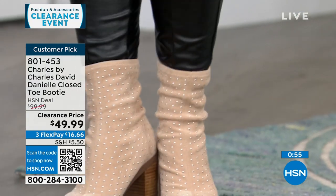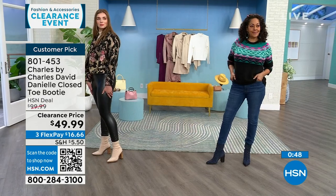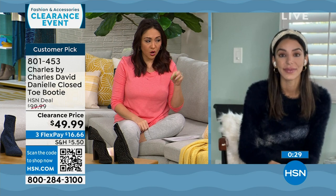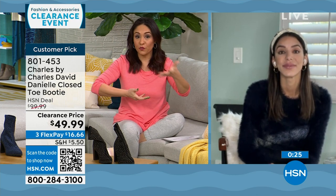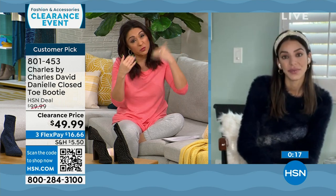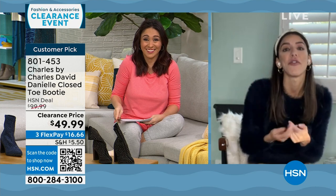It's available in black, beige, maroon, and navy — sizes 6 to 10 half and whole, 11 and 12 whole sizes only. Kaylin says go true to size; she's a 9½ and goes with a 9½. If you want to wear a thicker sock, you'll still be fine. Reviews also confirmed true to size. All those reviews — including the woman who bought three colors at $100 each — are from the full price. She's probably going to go get that fourth color now that it's half off.